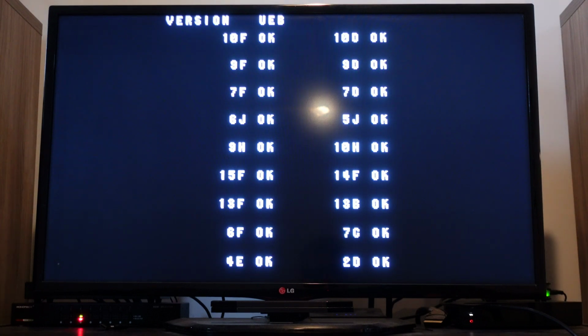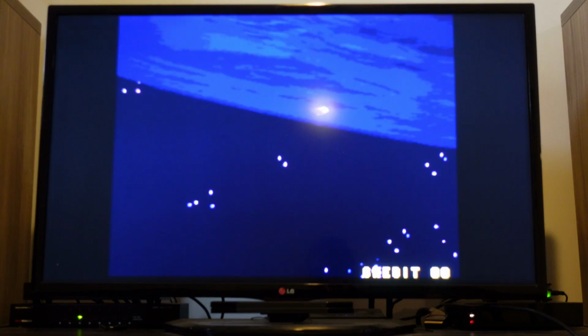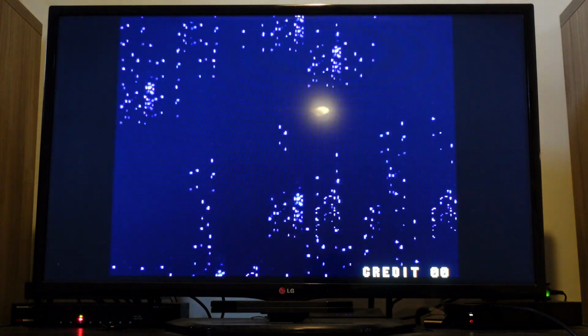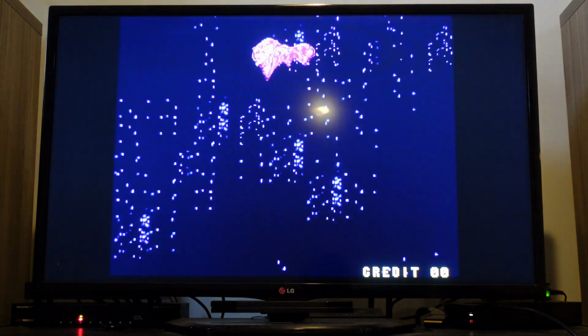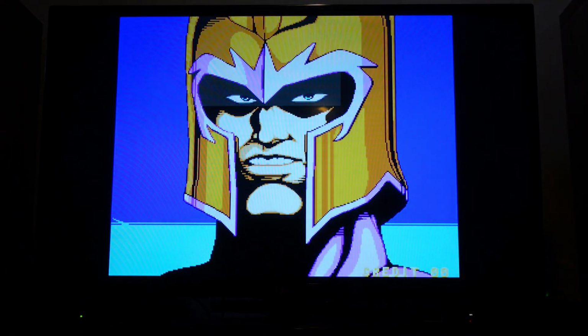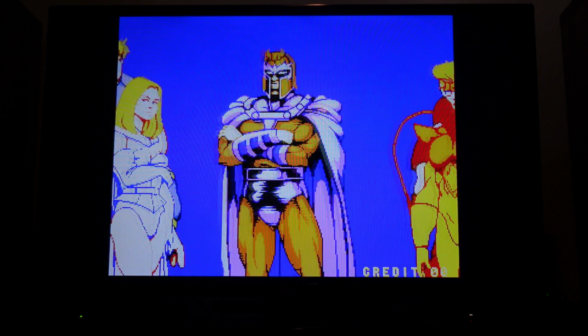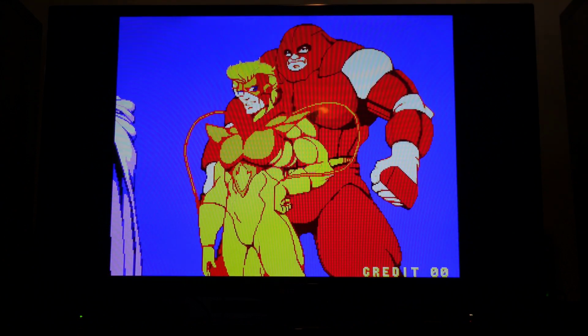All right, so that's good. This is how the game is supposed to start up. Looking good so far. But like I said, the colors will very likely be wrong. No, they're not that bad. Oh, that's wrong. I don't know if you can see this on camera, but it's very washed out. The colors are too bright. But that's fine. I expected that.